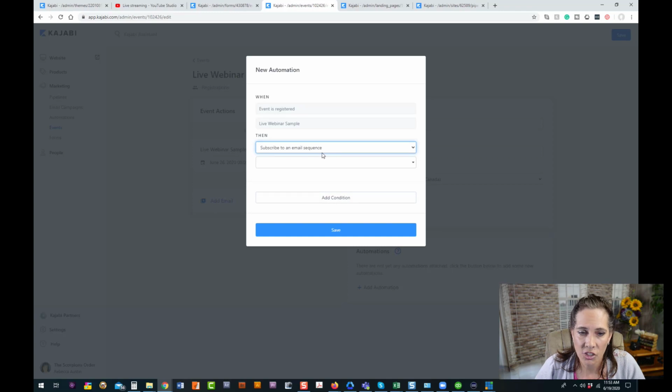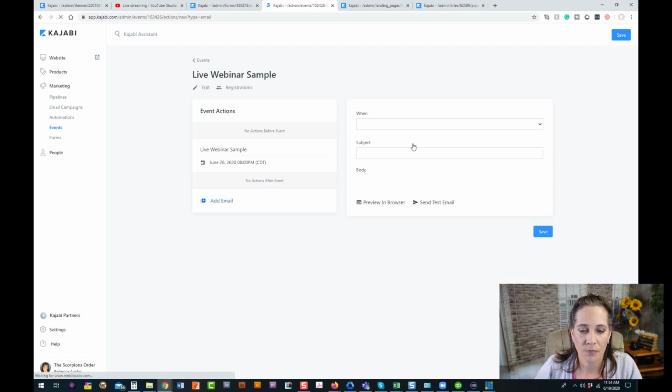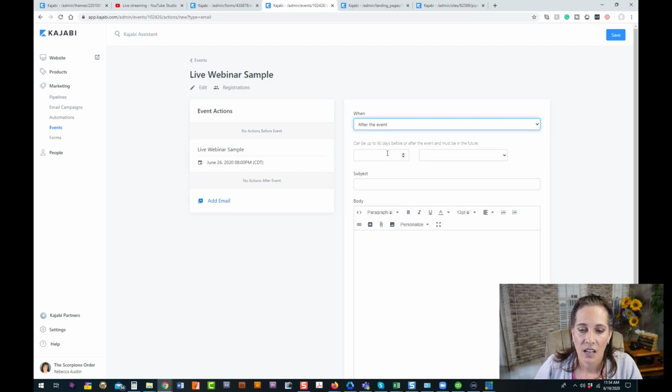The only challenge with this one is that it triggers when the event is registered. So we don't really have a way of timing it from the actual date of the event itself. These aren't necessarily going to be the day after or a week after. Honestly, from my perspective, a lot of times it's easier to forego the analytics and make sure the timing is more effective.